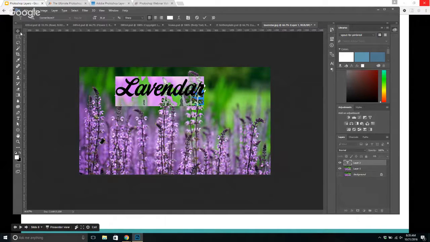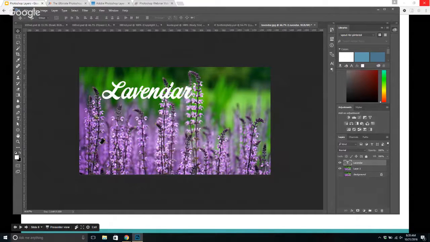So there's my first text document. And let's say I want to add purple right above that. Notice in my layers panel right now, my active layer is this highlighted layer, which is the lavender text layer. I'm going to grab my text tool. And if I want to add purple, notice if I click near there, it's going to jump right back into my lavender layer.